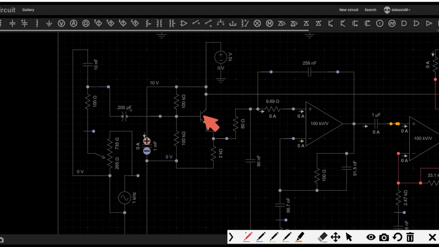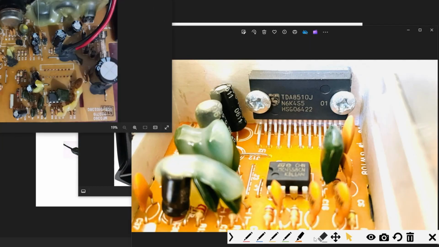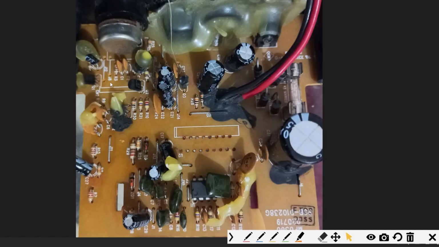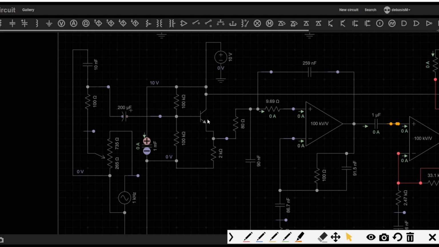From the capacitor it goes to this NPN transistor. Now these are the Q1 and Q2 transistors. If we just go into that, yeah, you can locate the Q1 and Q2 transistors here. So you see here is the Q2 transistor and here is the Q1 transistor. Just next to that volume controller you have these things. Okay, and these are the signal detection capacitors. So Q1 and Q2 are NPN type transistors.